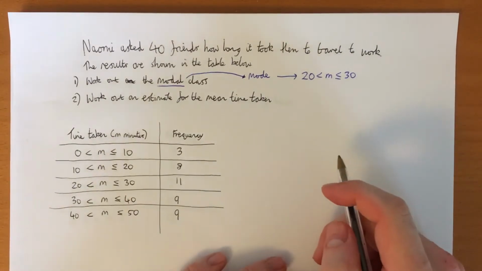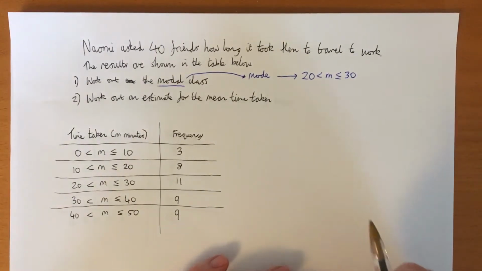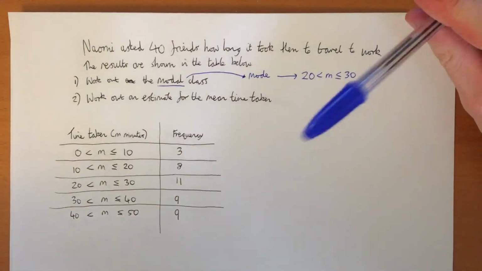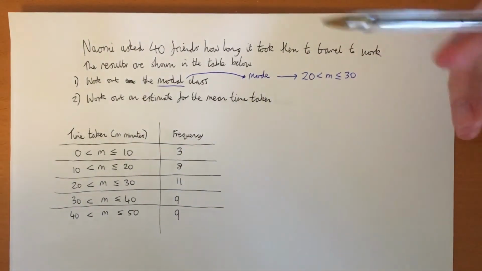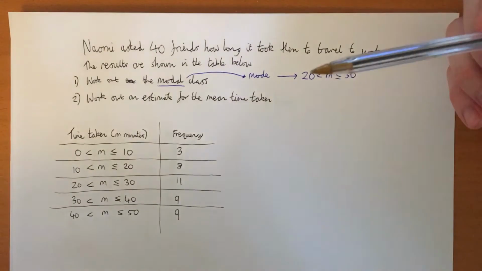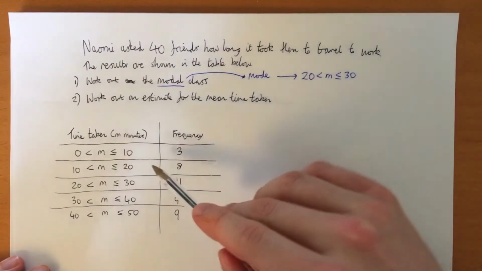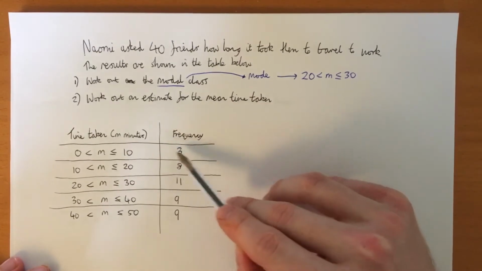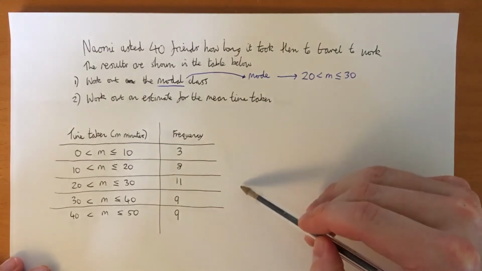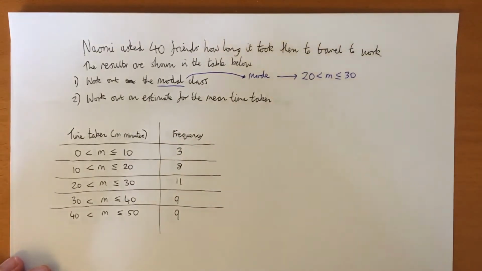Okay? This is different though. Right, work out an estimate for the mean. Now, in your last session, you had it so that there is only one number here, here, here, here, here. And then what we did is we multiplied, didn't we? The frequency to get the totals in that column. Right, everything is the same about that. However, this time we've got to do one step beforehand.